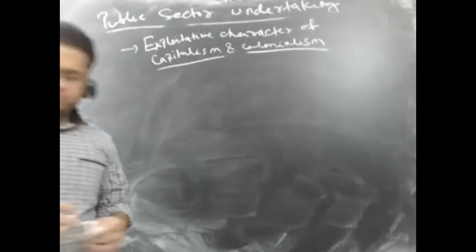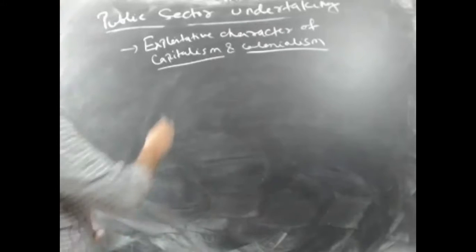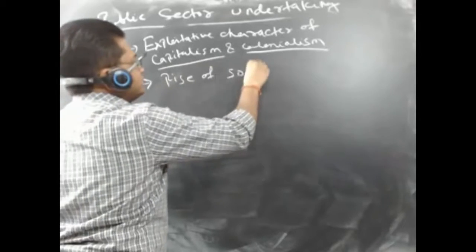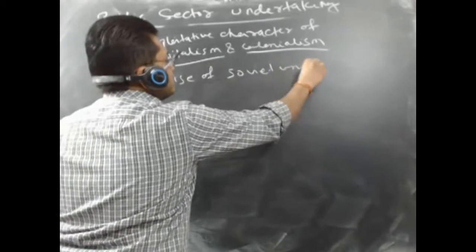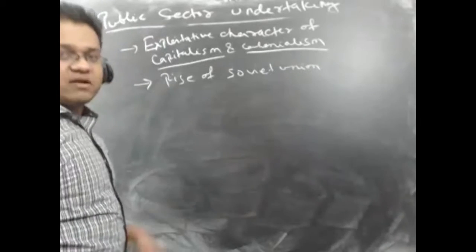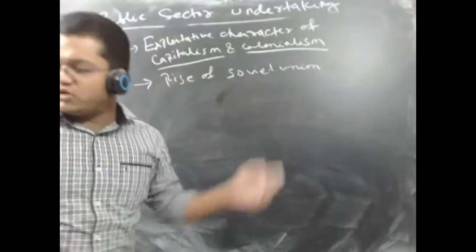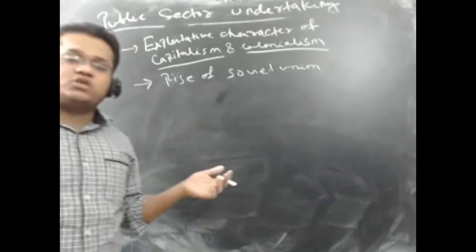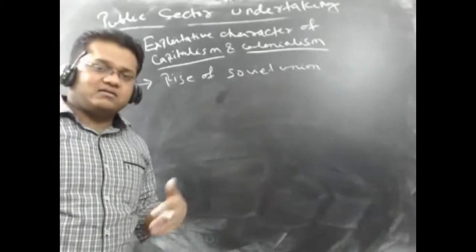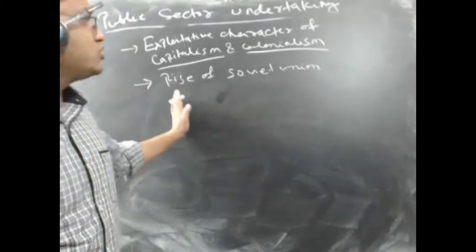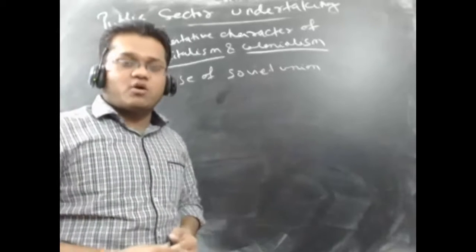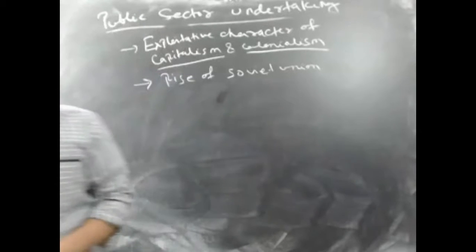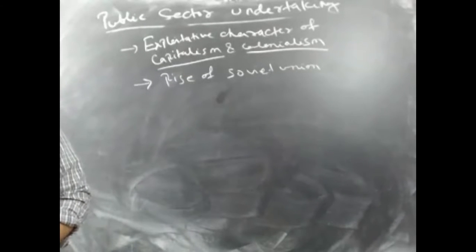Okay, let me tell you. Can you recall the rise of the Soviet Union? They followed a planned model of economic development and PSUs were the growth engine. I have discussed how, after the Russian Revolution, the Soviet Union increased production by choosing to become a socialist economy where the state plays a dominant role, and by expanding the scope of PSUs they were able to rapidly industrialize their country. Can you recall it now?